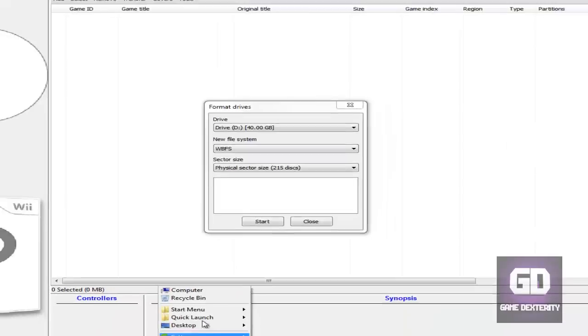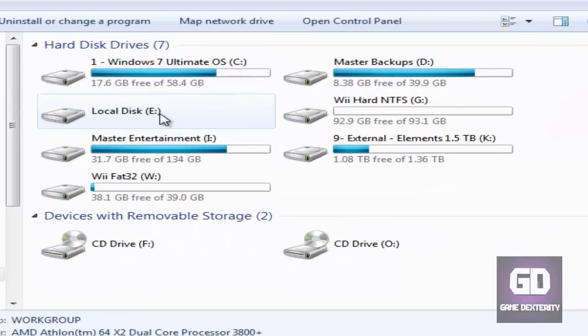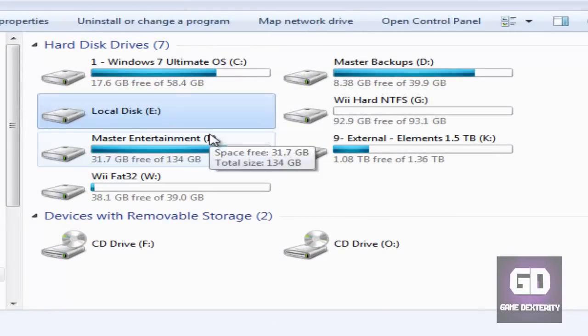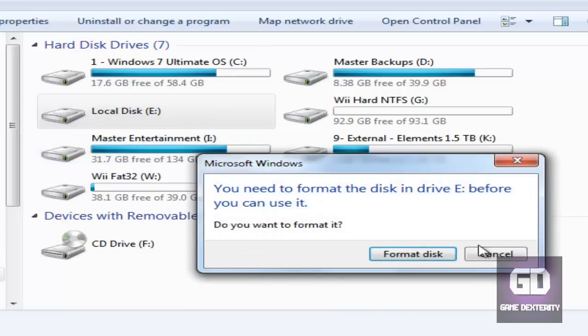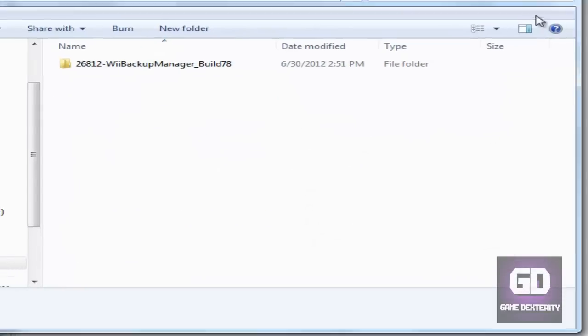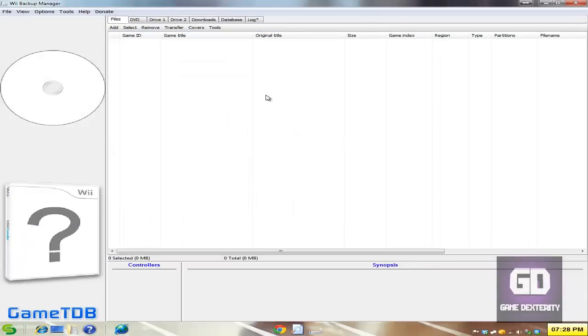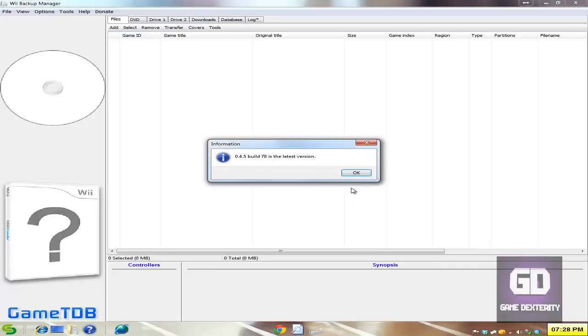So if I go to My Computer right now, for example, I have the letter E, which is my other external hard drive, and it's formatted as WBFS. So I cannot access it. I have to actually use a special Wii program, for example, to get into it. And then here's the NTFS hard drive that I got going on. Okay, so I'm going to skip that. If you have a drive you want to format, by all means, go ahead and do that right now. And here's the help, and here's the donate. And if you go to help and go check for updates, it checks to see if you have the latest version.